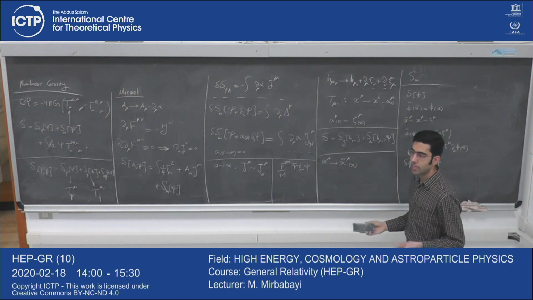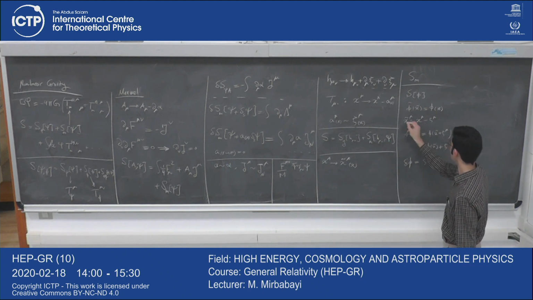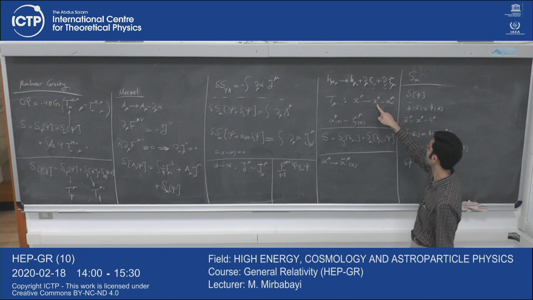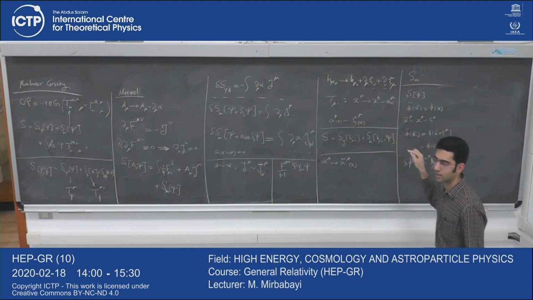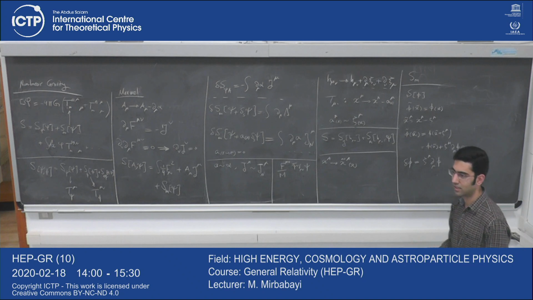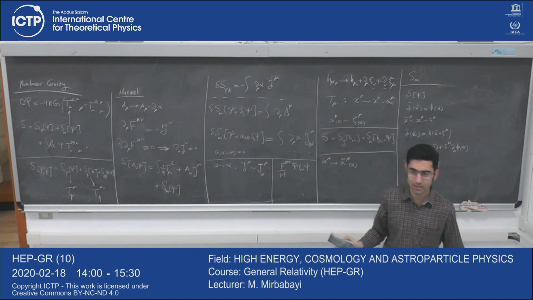When you wrote that x mu goes to x mu minus a mu, and a mu itself depends on x, you have written x mu minus a mu as x tilde, right? And since a mu depends on x, that's why x tilde depends on x. Well, x tilde also depends on... no, I'm not talking about that. I'm talking about the second last column. Yeah, this one. Since a mu depends on x, that's why x tilde also depends on x. No, even if a mu is 0, it still depends on x in a trivial way. Okay, so that's the only thing that he was asking, that y depends on x. Okay. But did I answer?